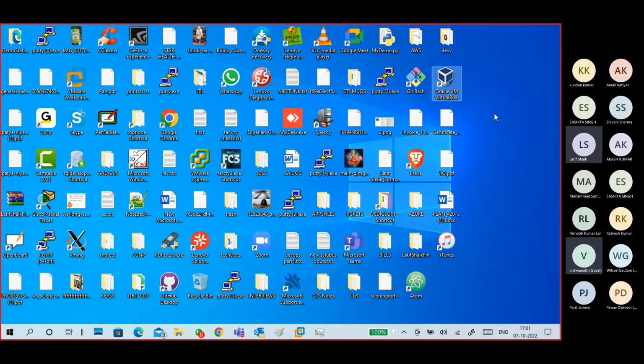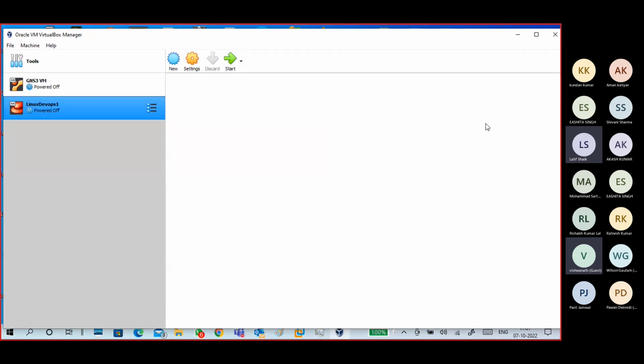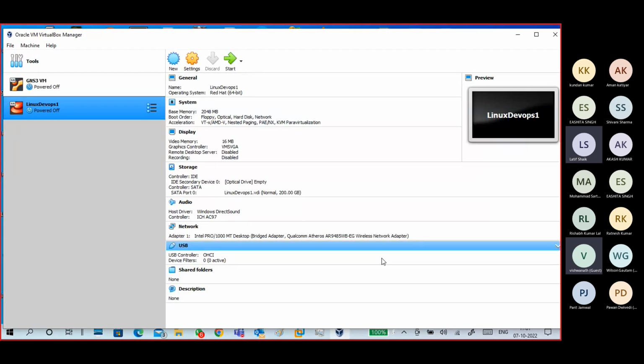Even this is Oracle VM VirtualBox, also the same thing. Oracle VM VirtualBox is an application. You can create virtual machines inside, like Linux machines, Windows machines, Windows Server machines. You can install any machine.